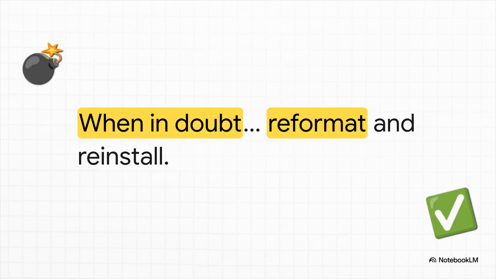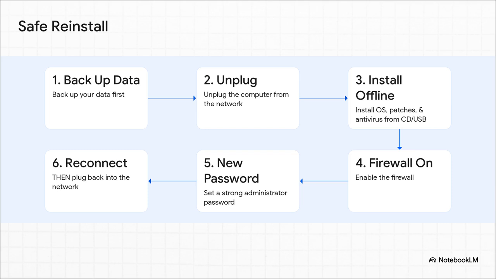Look, you can run antivirus scans, and sometimes that works. But modern malware is really good at hiding. So if you want to be 100% certain that the infection is gone, sometimes you have to go for the nuclear option. And that means wiping your hard drive completely and starting over from scratch. And if you have to do this, the order you do things in is absolutely critical. If you mess this up, you'll just get reinfected. So listen carefully. Step 1, back up your critical data, your documents, your photos. Step 2, and I cannot stress this enough, unplug your computer from the network. Disconnect the Ethernet cable, turn off the Wi-Fi. It needs to be totally isolated.